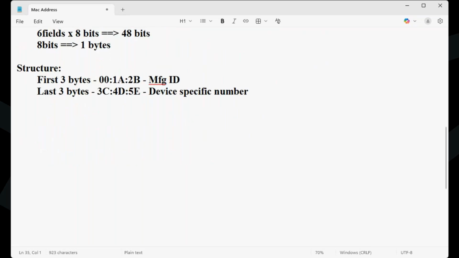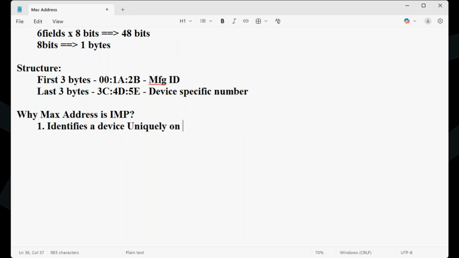Now the question is, why is MAC address important? Number 1, it identifies a device uniquely on a LAN.